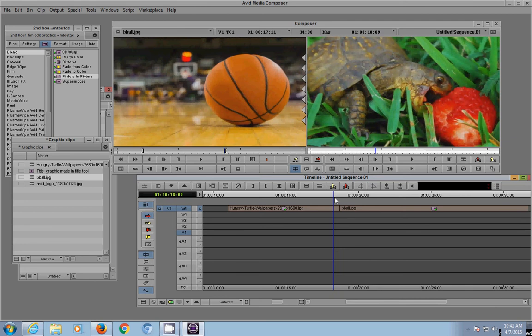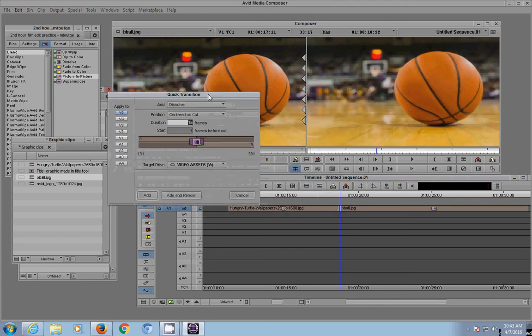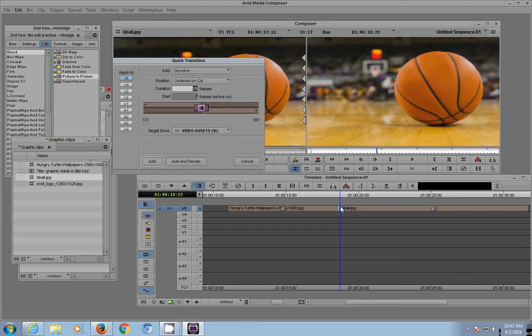Right here where that edit is happening, this is an edit. Boom, boom, that's an edit. Okay, so we're going to put a dissolve on this edit. We're going to deselect video track one because there's nothing on video track one, and I don't want to confuse Avid. The only thing that we're dealing with right now is video track five, where this video is. I'm going to hit the fifth tool over from the left. One, two, three, four, five. This is called quick transition. It's the same thing that we did to make those four images fade out. I'm going to move this up so you can see what's happening. It highlights that edit right there, and it's telling me, okay, I'm ready to do what you want me to do here with this transition. What do you want me to do? How long do you want me to make it? And duration, that's how long it is.